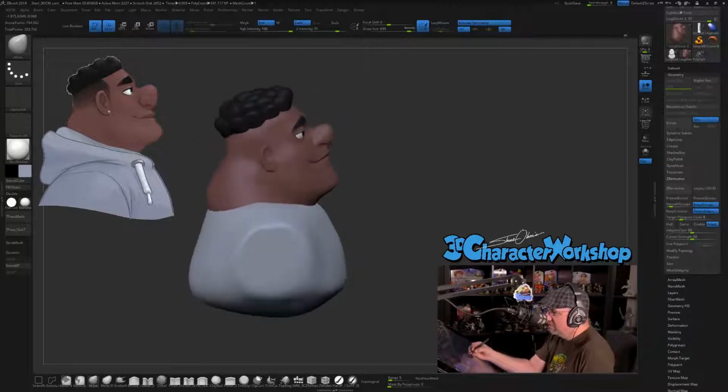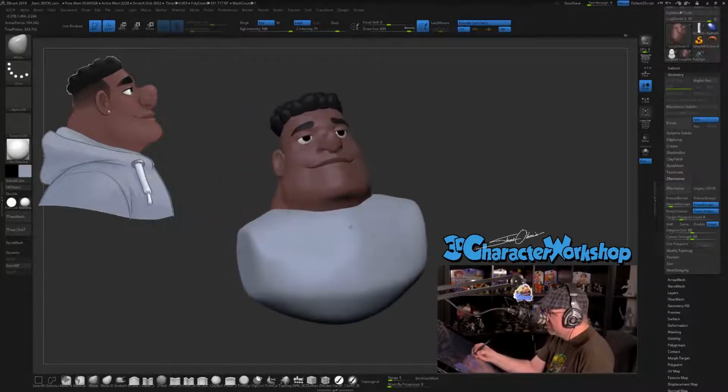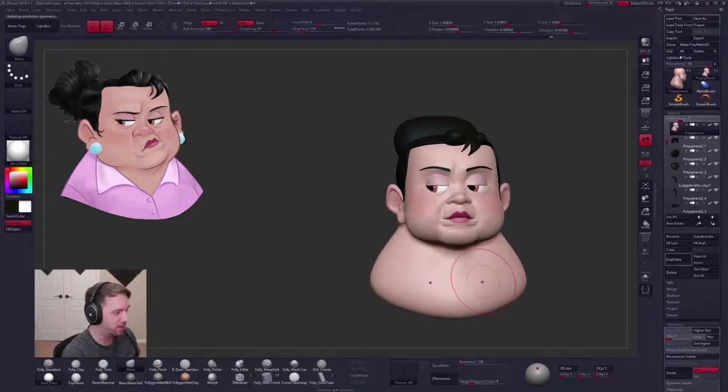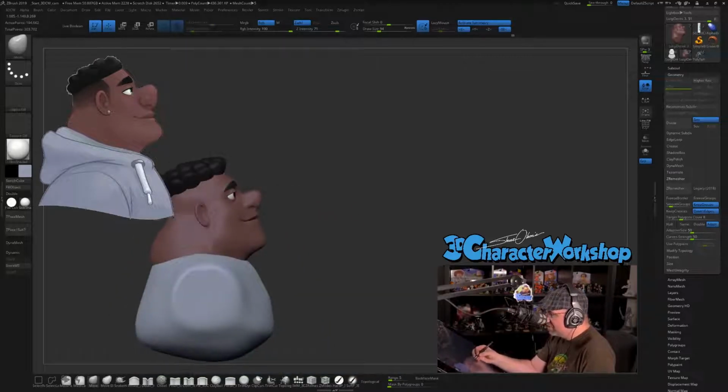Big, thick neck. Love it. I'm going to continue that around to the front a little bit more. Trying to obsess over her shoulder silhouette coming up and trying to find that ear and head a little bit closer. So crazy how much an eyelid shape can change the expression.